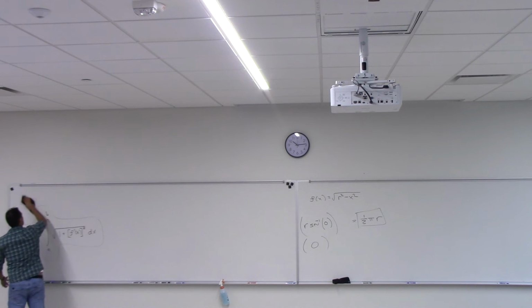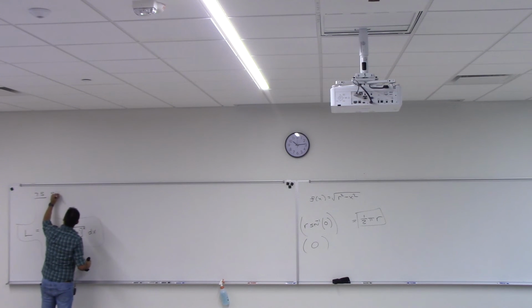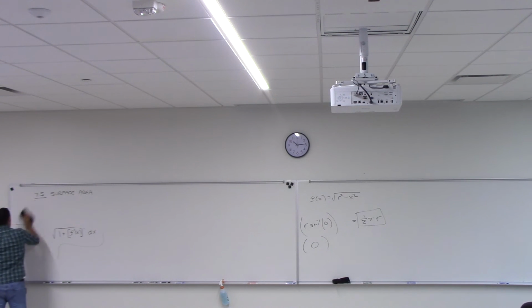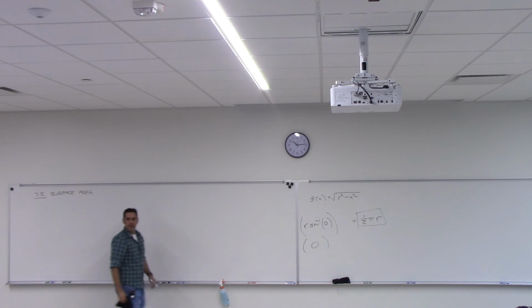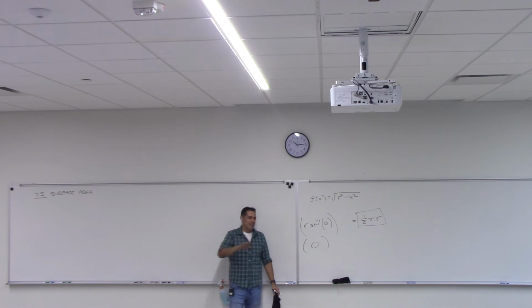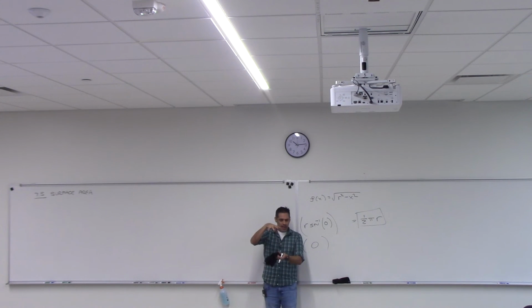All right, 7.5. Surface area. We're almost done. All right, the idea here is pretty much the same thing that we just did. Well, I strike that, okay? It's nothing like what we just did. What we've been doing with regions is wrapping them around and getting volumes, right? Volumes, that's what we kind of finished up today. But those solids that we were making, don't they have surface areas as well?